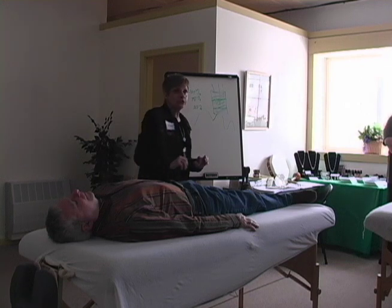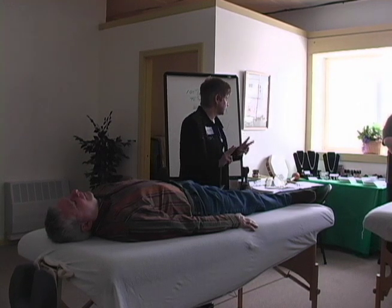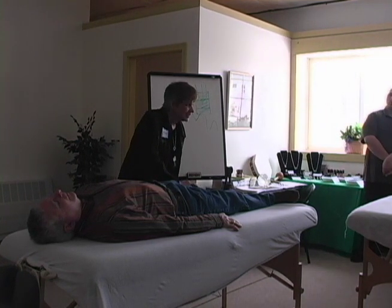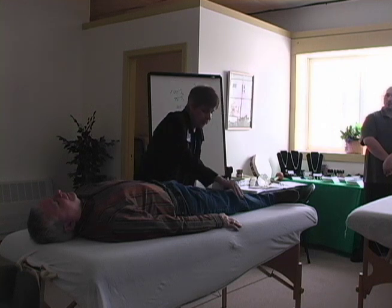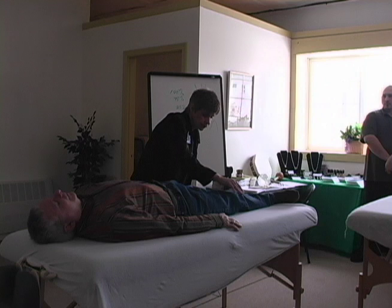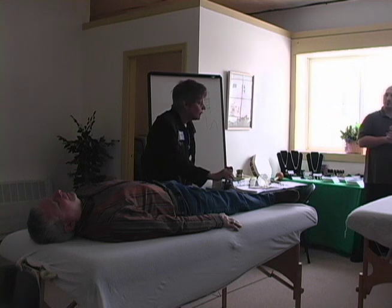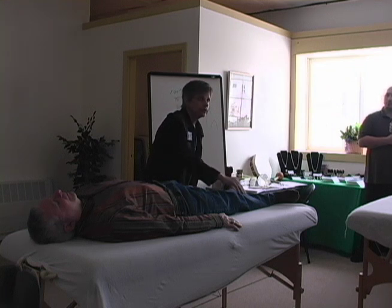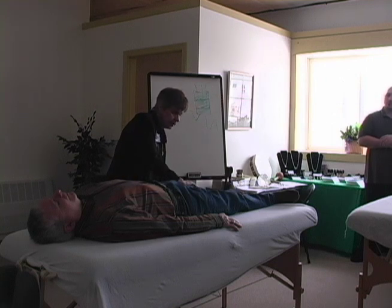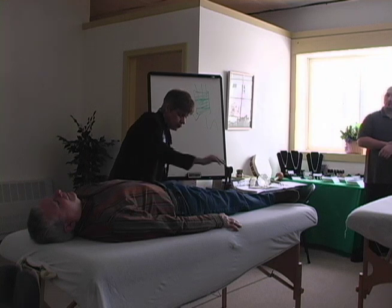Okay. Now in this class, you're going to learn about 2 sets of sub-chakras, the knees and the feet. To assess the knee sub-chakra, find the kneecap and bring your hand up and rotate your hand over the knee. You can go up and down, side to side, or rotate. The knee sub-chakra is about 1/2 inch in diameter, but it's very easy to locate, so don't worry about size. Feel one knee, and then locate the other knee and feel the other. So you're feeling for the sub-chakras over the knees.